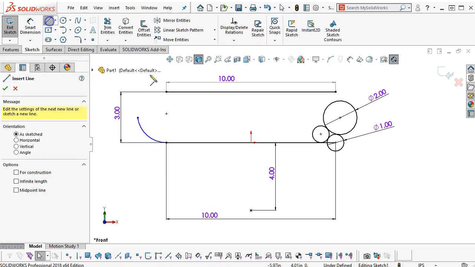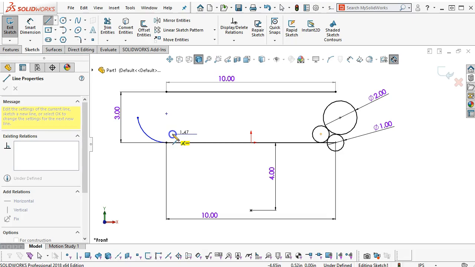Now that is the same as a continuous arc in that I draw the line. My little yellow boxes are telling me that I am coincident to something. Reading that little yellow box, notice that the circle on the right, its center point, is highlighted orange.